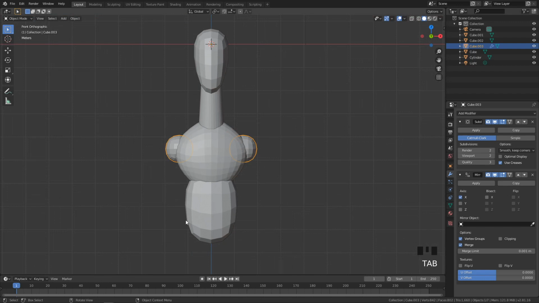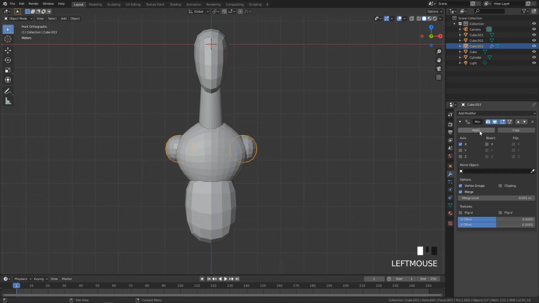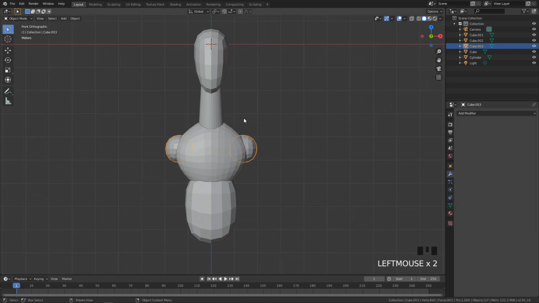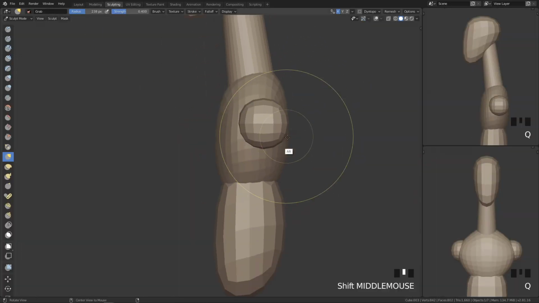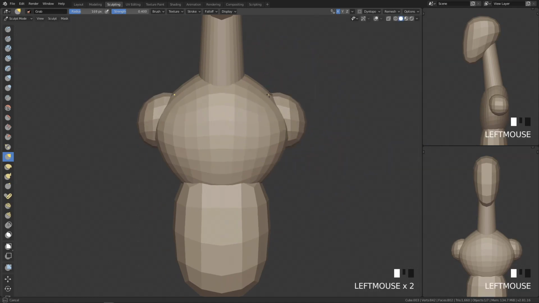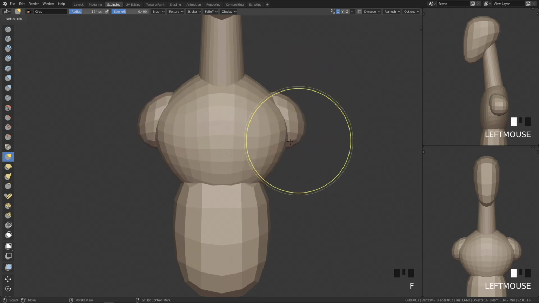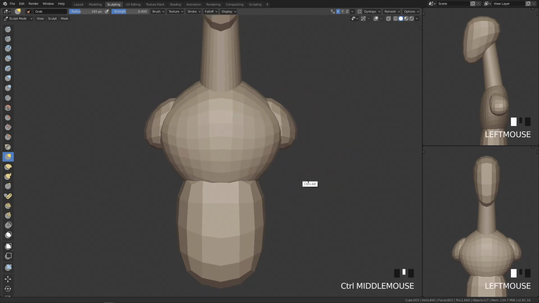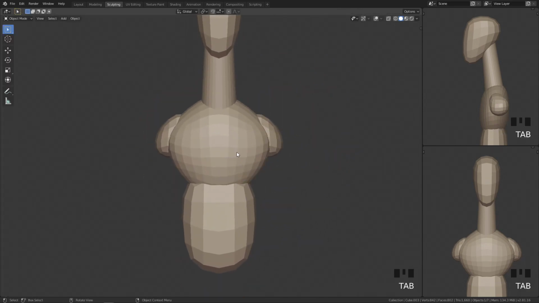Let's go back to the object mode. Let's apply subdivision modifier and mirror modifier. And now let's go to the sculpting. I think we can change it a bit. So let's go to the front view. Let's move the left part more up, so it will be pointy again, like this. The arm is quite nice. We can move it a bit down. And we can go to the object mode.